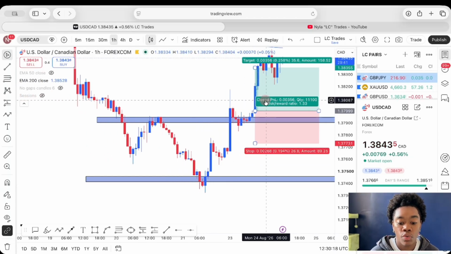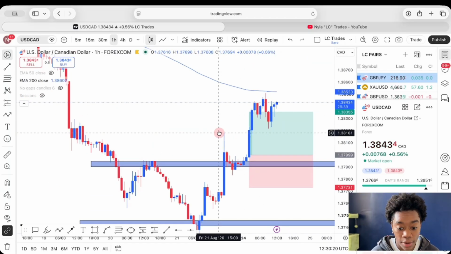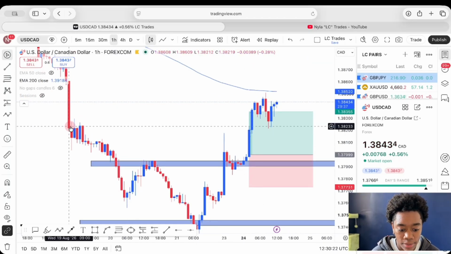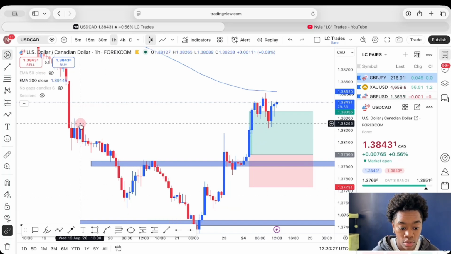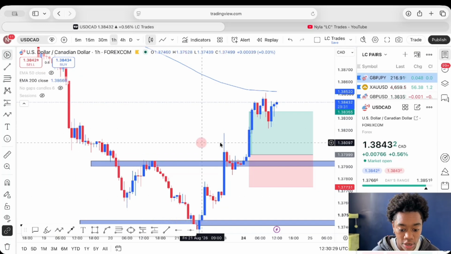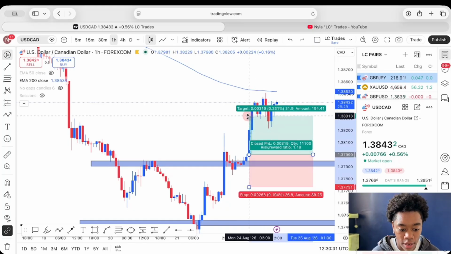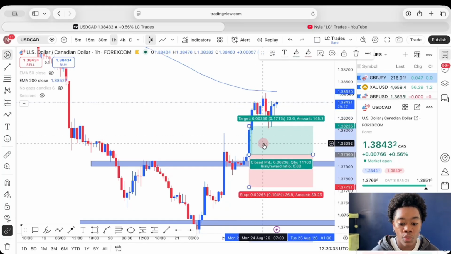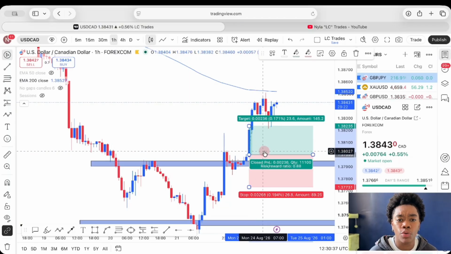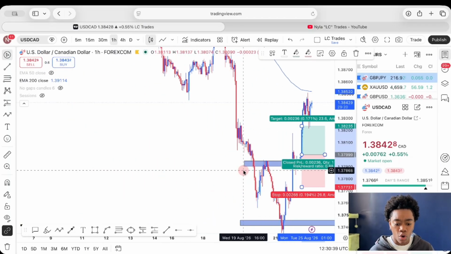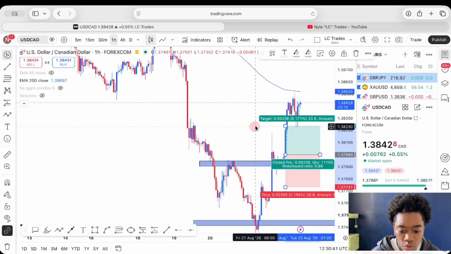Now, when we are looking for our take profit, we go back in time. So you see how price stopped here and then went down? It had to pull back, stopped at this area. This could have been a take profit right here. This could have been a take profit. Why does this take profit not work though? Because look at the ratio. It's a 0.8. What in the world is that? Why would you want that?